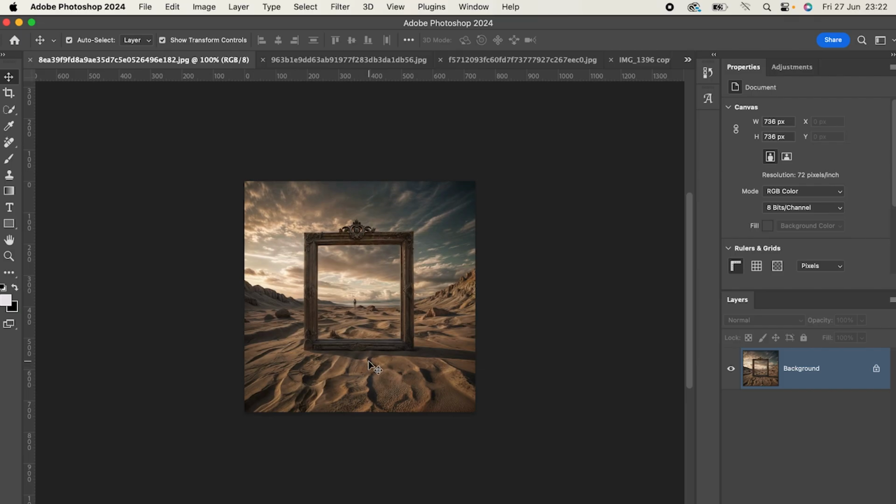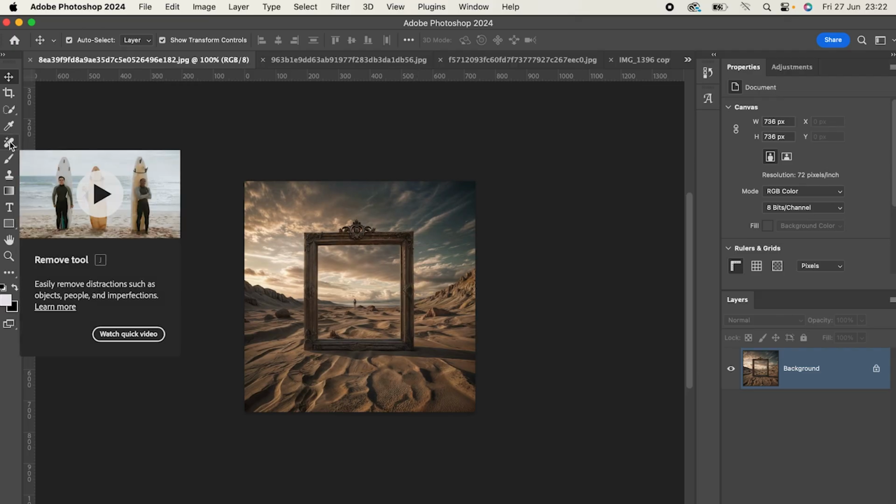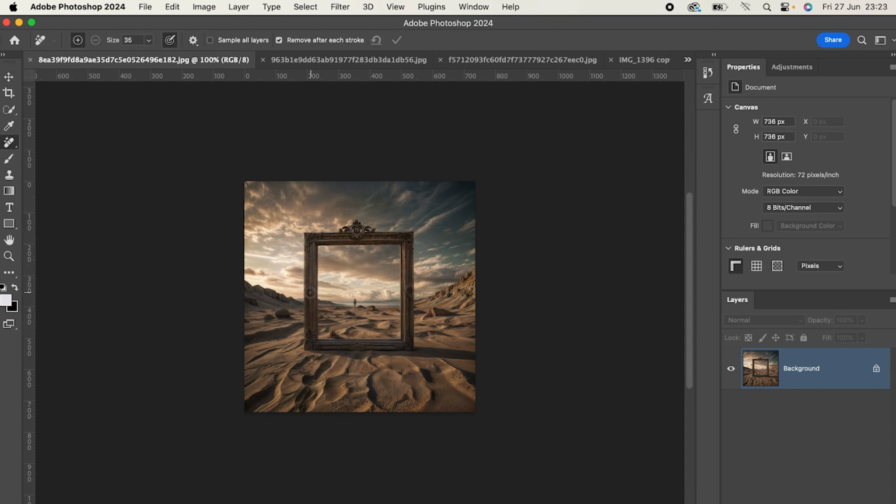You understand? So now we need to remove this frame, and to remove it, just pick my remove tool. This is it. Just trace it. This tool works magic. Just watch and see how it will remove this frame without stress. Make sure that your selection is okay.